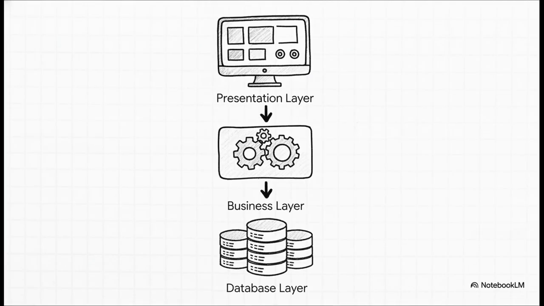So now that we know laptops and servers are talking to each other across the globe, we kind of need to look at what exactly they're talking about. A modern application is typically broken down into three main layers. First up is the presentation layer. This is the front-end user interface. It's the buttons, the colors, the text you actually interact with. Second is the business layer. This is the server code, written in languages like Java or Python, which holds all the actual logic of the app. And finally, the database layer, where all your user information and records are securely stored in tables. Together, the business and database layers make up what we call the backend.